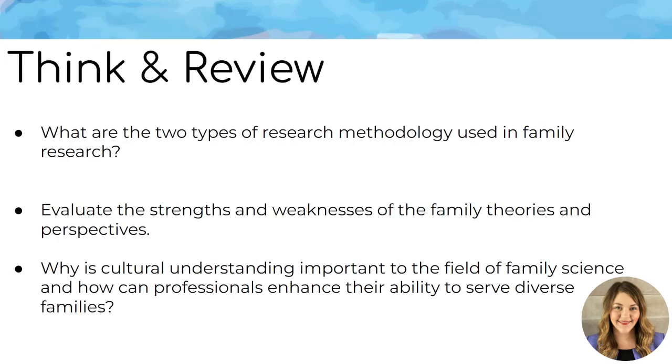I know that was very quick. You're going to have to pause and go back and review some things on your own. I want you to think and review, just to get this in your mind. What are two types of research methodologies used in family research? What are the strengths and weaknesses of the family theories and perspectives that we looked at? Why do you think cultural understanding is important to the field of family science? And how can professionals enhance their ability to serve diverse families?